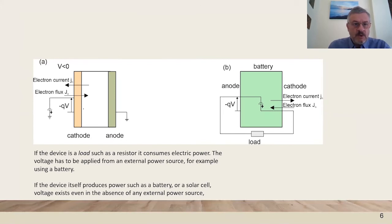In a device where we inject current applying an external voltage, we will induce an electron flux inside the device. In a device that produces a potential, like a battery, then we have a flux of electrons going from the negative to the positive terminal, so that the electron current will be going out in this way.